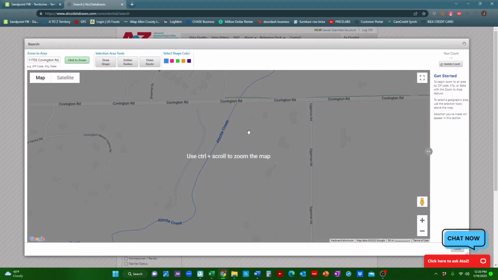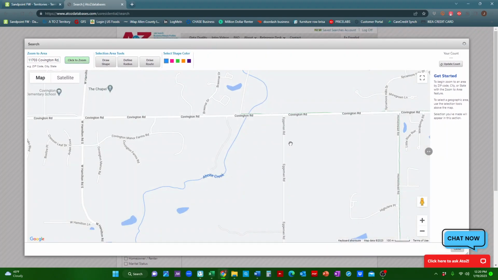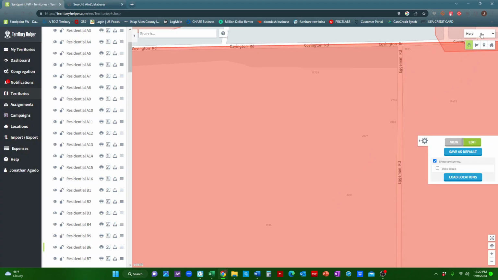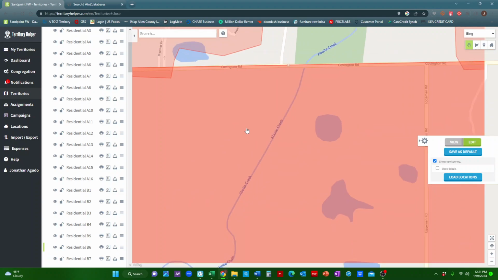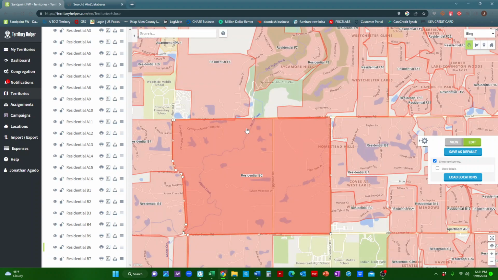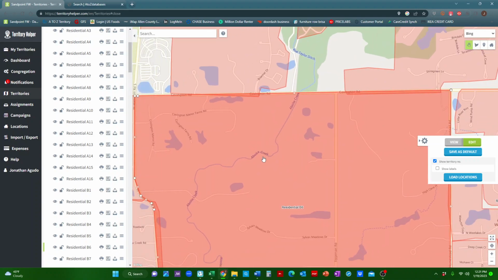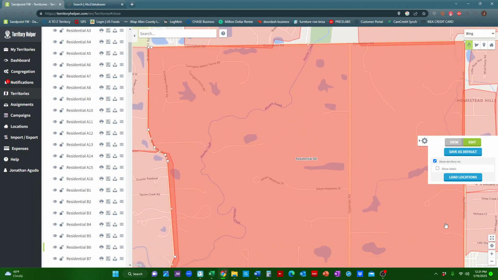So now we just got to fine tune it and trace out our territory. So let's look back just so we know what we have to do, our boundaries. Cancel and change the format. Okay, so we're going to back out a little bit. And the way I zoom in and out right here is just with scrolling on the mouse. So you could do it with that, or you could just use these features right here.